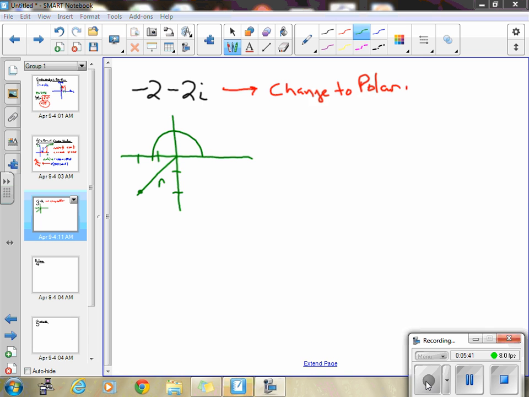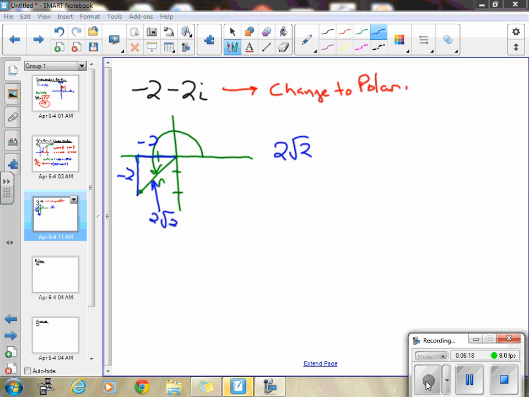So if you look at this enough, what you're going to recognize about that angle theta is that it is going to be the angle 5 pi over 4. Because this triangle formed right here is 2 to the left and 2 down, so that's a 45, 45, 90 triangle. So we have left 2, down 2, and this r value is going to turn out to be 2 radical 2. And this angle is going to be 5 45-degree angles, or 5 pi over 4.